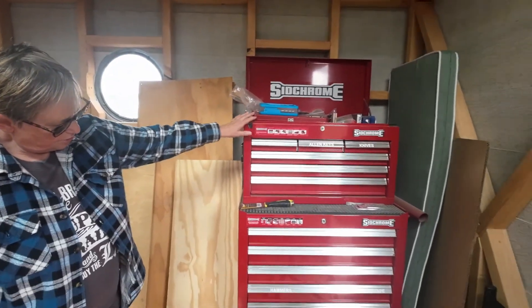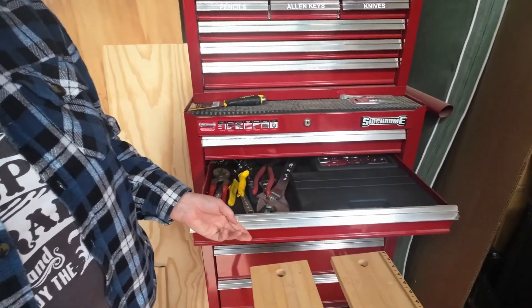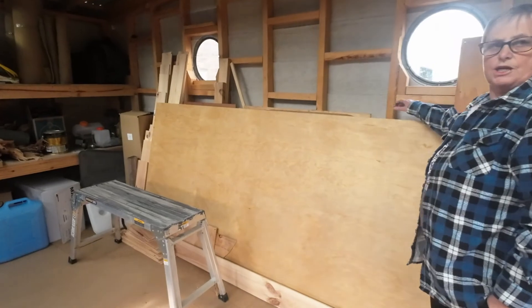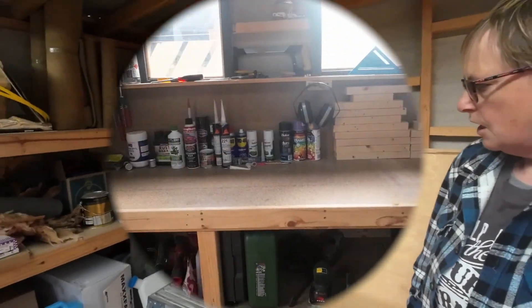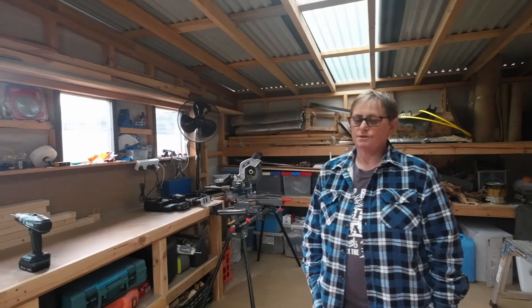Let me just show you around our shed. Over here we've got our big toolbox on wheels - our Citron toolbox which has got all our stuff in it, lots of different room for everything. We've got all our wood storage here with all the pieces we're using to build the van. It's a pretty cool looking shed - a friend of ours, Amy, did it, which was really great. We helped of course, put a lot of blood, sweat and tears in. We use the shed a lot when we're doing our projects.